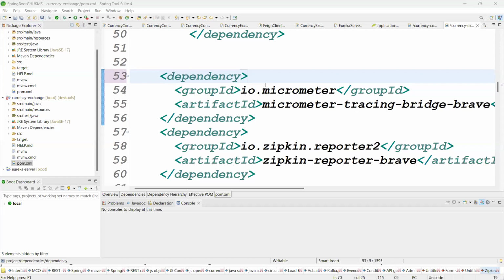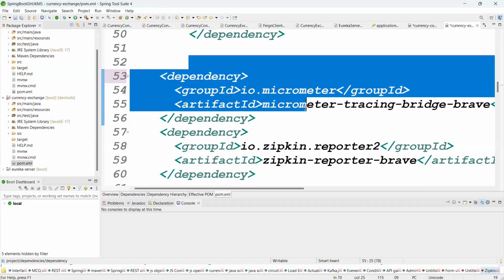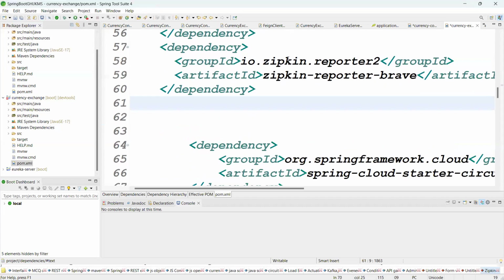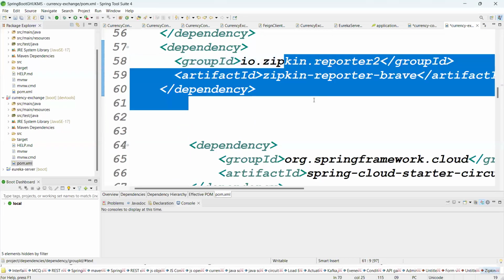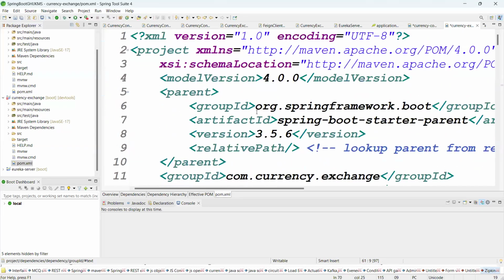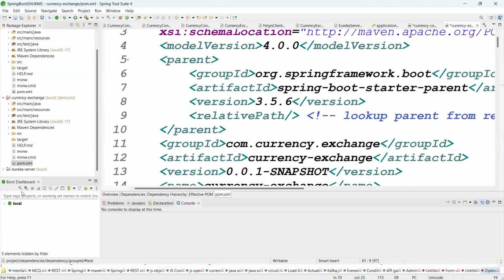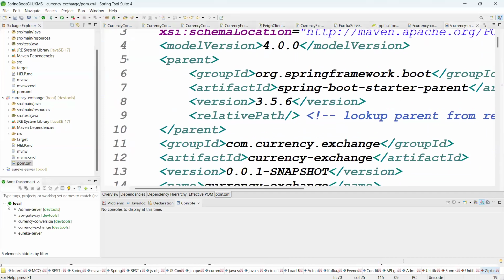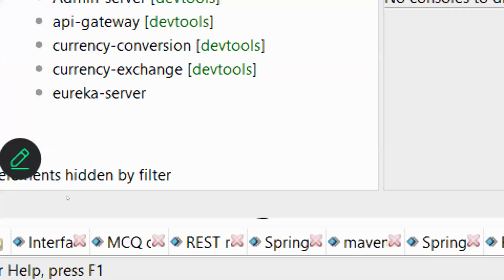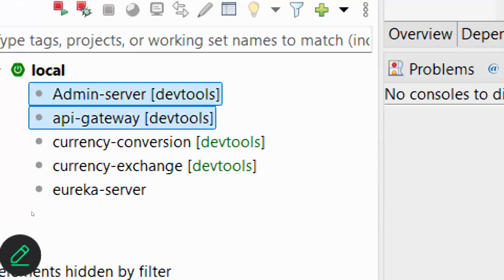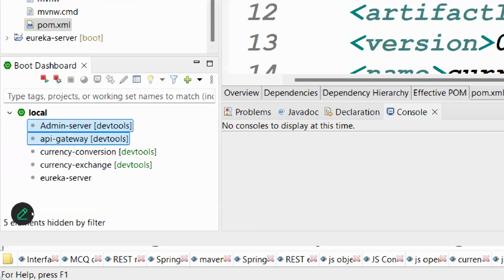Dependencies two. One is Micrometer, and what? Zipkin. What service is it? Currency exchange, fine. Well, that's all, guys. We have done the project. Please start all the services once. The Zipkin server is ready because Zipkin server is not a separate project. We downloaded the jar.